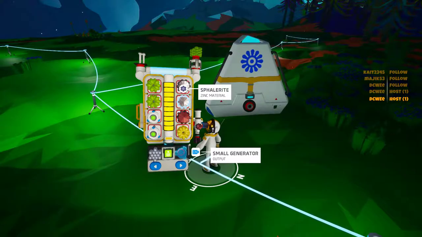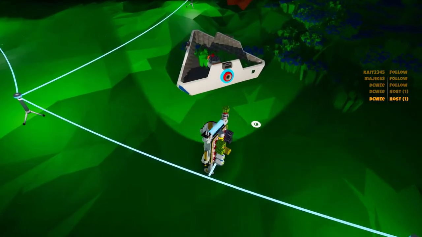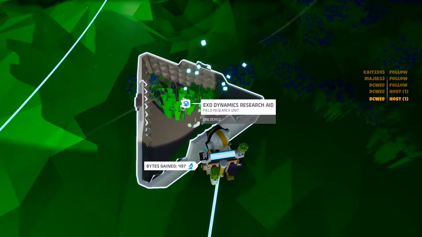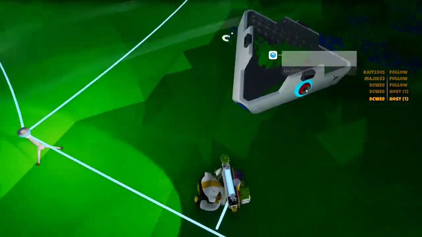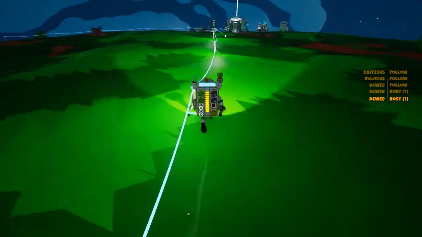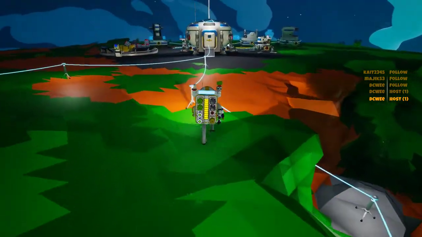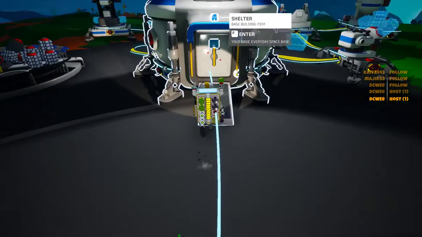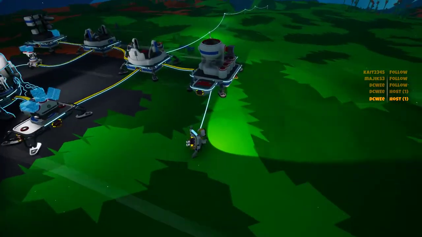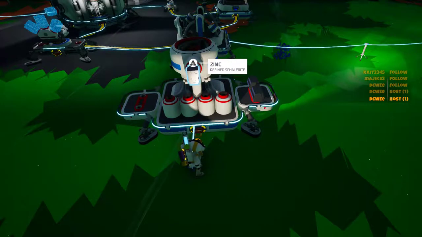Okay. Let's try it. You were right. Thank you. Alt scan. 497 bytes. Great. And I'm gonna save it. Exit. And what do we have here? So it's zinc. That's great.